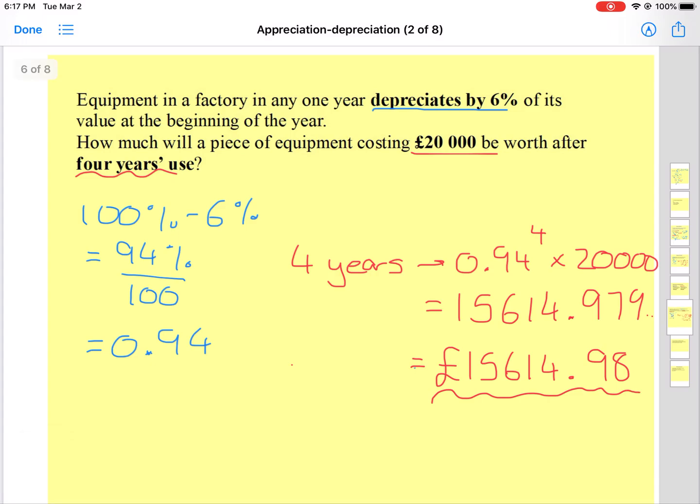Again, just make sure we do 2 decimal places when we're working with money, so always refer it back to the context of the question. If you don't know how to put those powers in your calculator, you can Google it, depending on what phone you've got. You can have a little Google of how to put power of 4, or power of whatever. You can try and type it into your browser as well, or you can ask on the Teams page if you're struggling to do that, and I'll try and explain it either through a video or through text message.